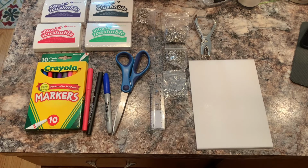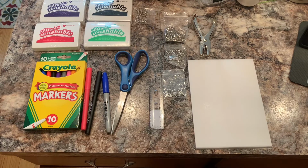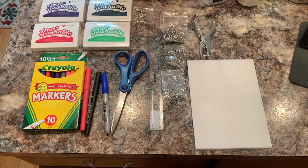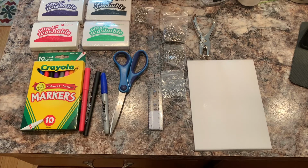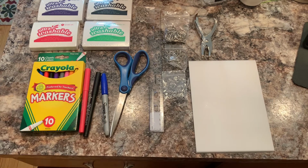And I got Shrinky Dink paper. I got a whole pack actually. So it came with 20 Shrinky Dink pages. It came with a hole punch, and then it came with some keychain holders and some links. And even if you wanted to make some earrings with this too, we're not going to be using the earrings today, but I ended up using some of the keychains and the links with it.